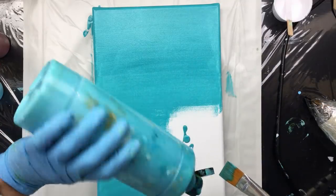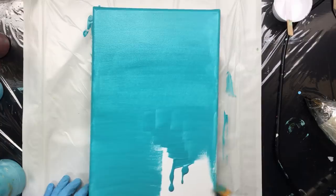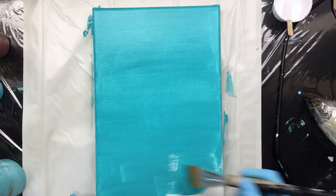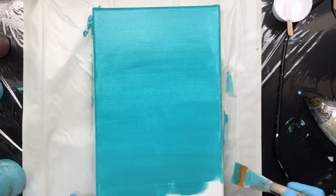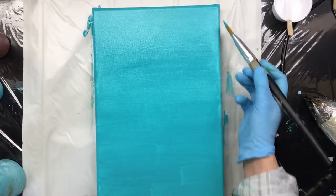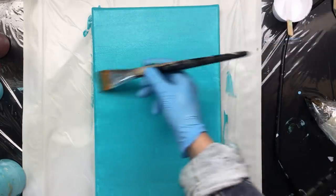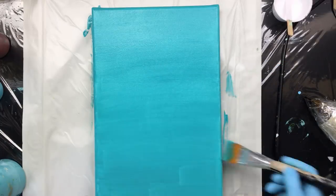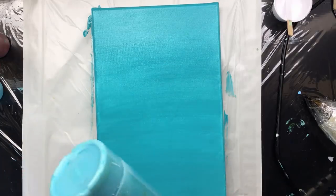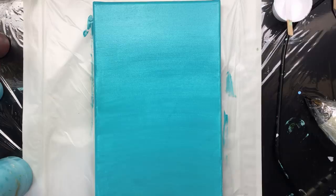This is the first layer, so I'm going to do the whole thing in the same color and then let it dry. It dries pretty fast — we have a little bit of sunshine here in Holland today. Next week we're going to get really beautiful weather. We had like minus four this last week and we're going to plus 20 at the end of this week. I'm sure you guys have the same all over the place, unless you live somewhere like Singapore where it's always hot and humid.